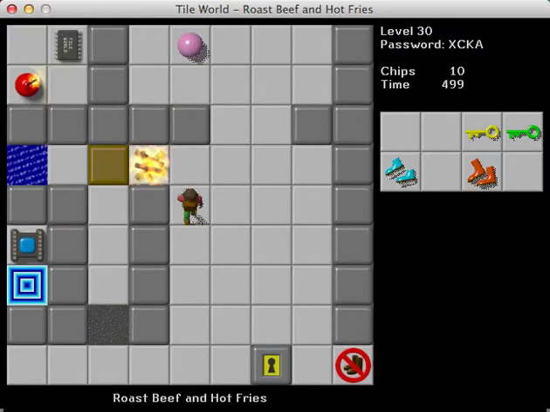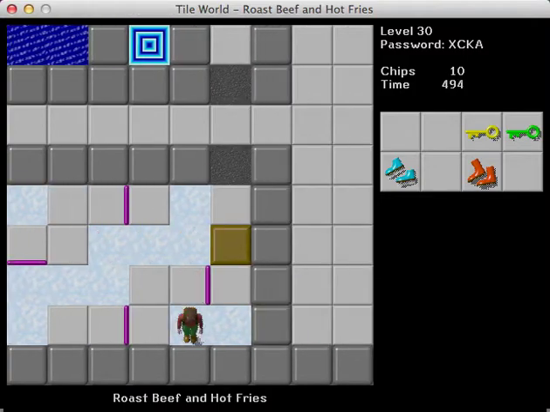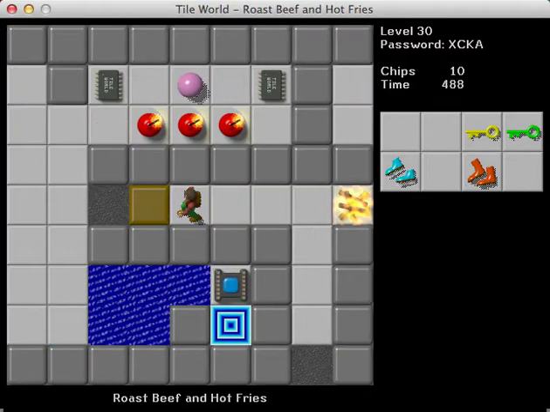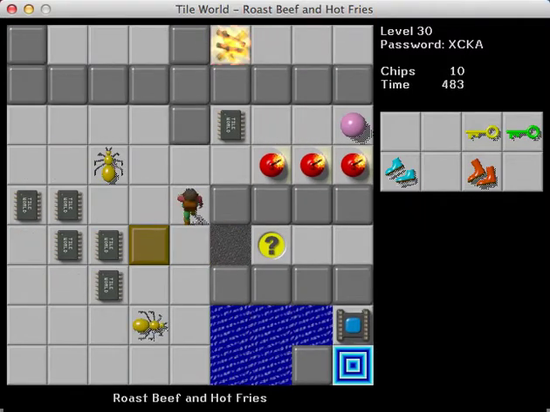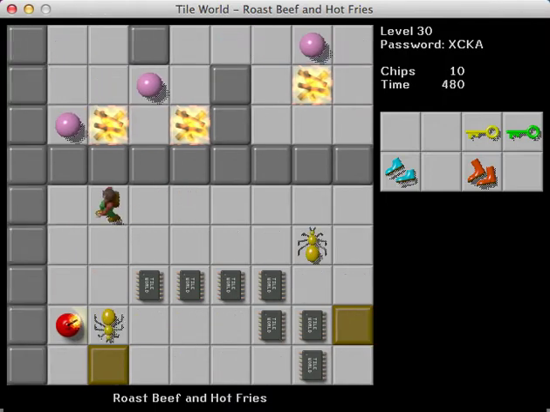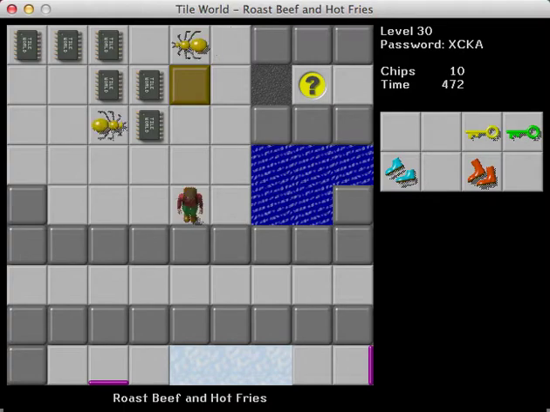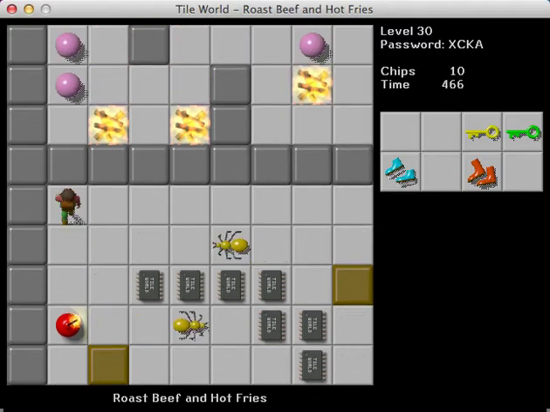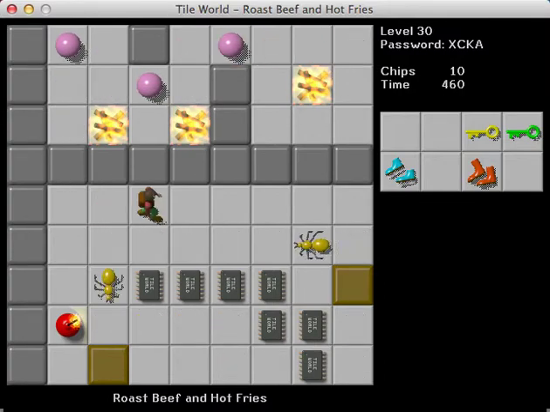Okay, this is going well. Just one little last thing left here, it looks like. I also like this bottom section. It kind of reminds me of Frozen Labyrinth a little bit. I don't know if Josh intended for that to be the case, but it looks cool, though. There's one bomb in this room that doesn't need to be destroyed. Okay, so it's looking like we need to create a path for the bugs to go over to the bombs. But in order to do that, it's looking like I'm going to need to destroy that bomb first.